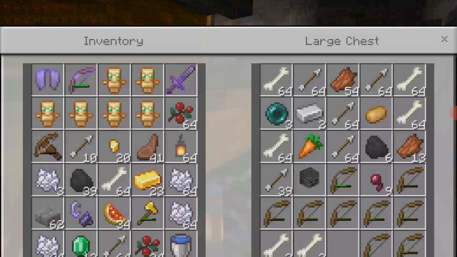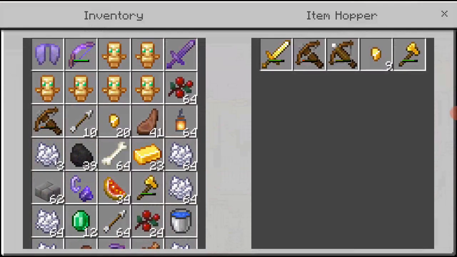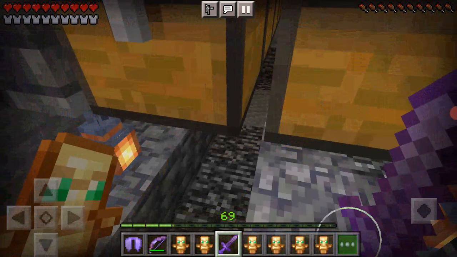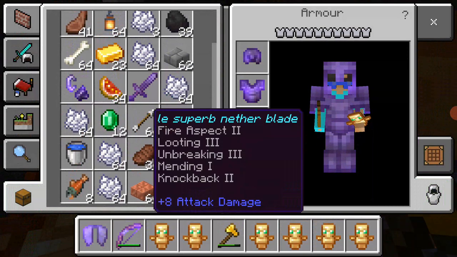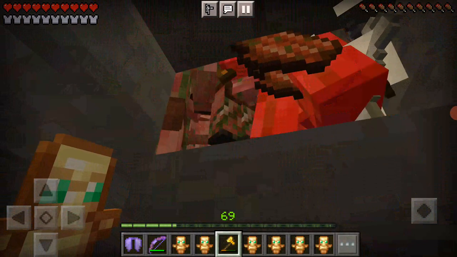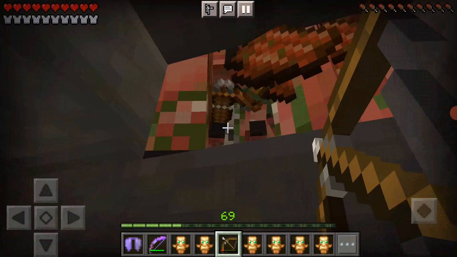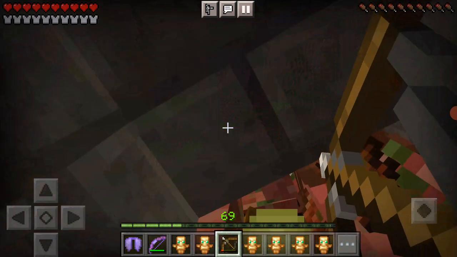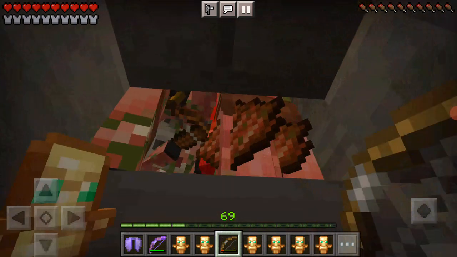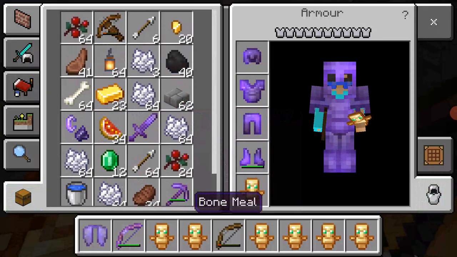Okay, so now we got a lot of levels. Now we got a lot of stuff. Hey, we got an axe too. Okay, now our inventory is nearly completely full. Now let's just go up, get some accurate axe shots. Boom. Boom. Boom. I'm hitting you. I don't know why this isn't actually doing anything.